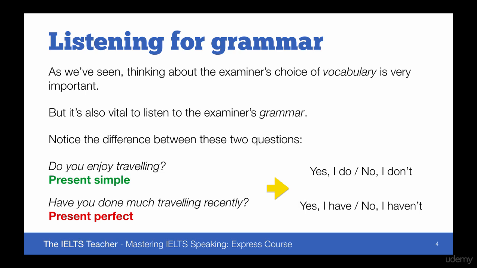And a lot of candidates actually trip up on this simple, short response. Of course, we're going to develop the response later, but you need to make sure that you are answering accurately using the appropriate auxiliary verb, so do or have. So, do you enjoy? Yes, I do. Have you done? Yes, I have.